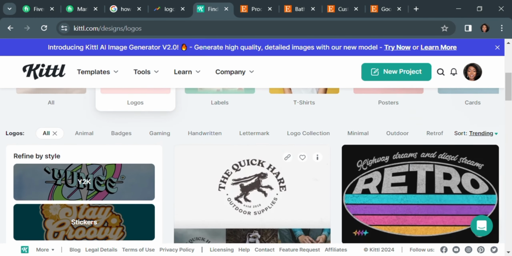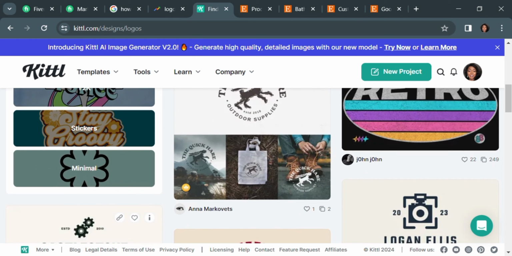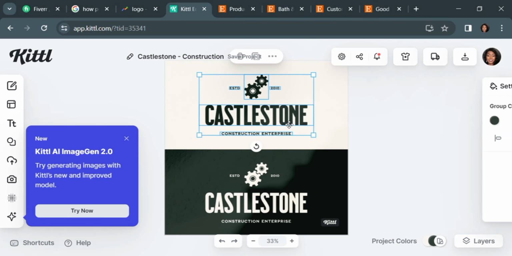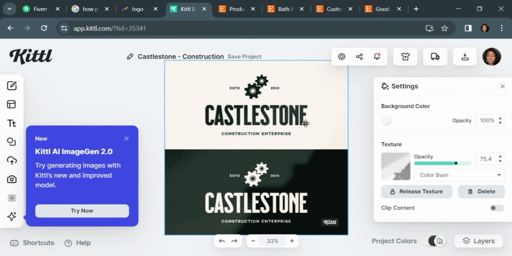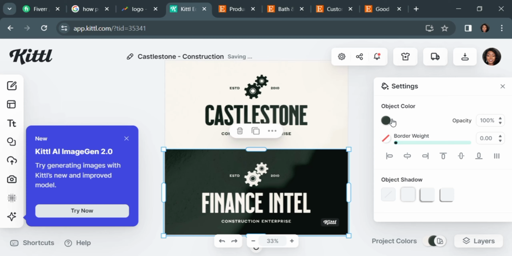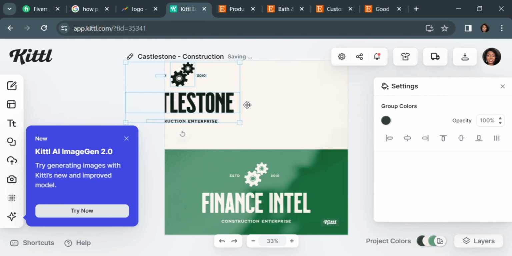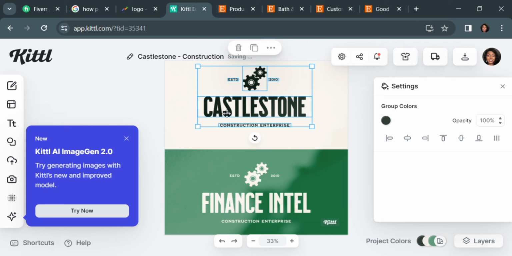So now you can see there's a logo, and you can see ranging from simple to complex, from minimalistic to hyper realistic. And all you want to do is a little bit of editing. You can go here and just edit as you like. You can change the color, you can change the text font, and anything that you need to do to make it much more personalized or seem much more realistic to you. So this Kittle will help you to easily edit, create, and switch to whatever you want.